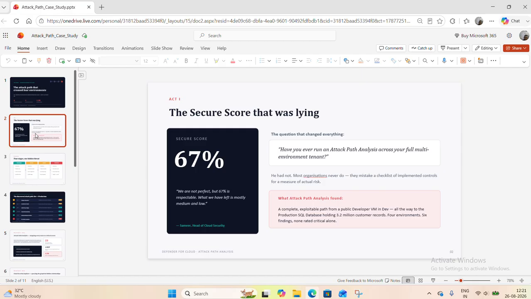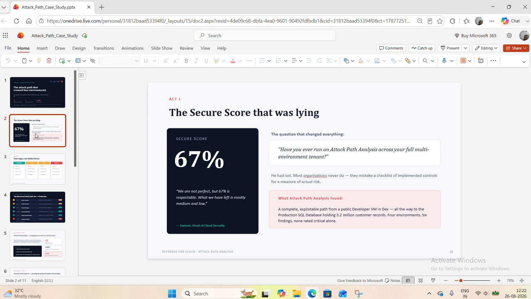The environment: four stages and one hidden threat. Let me set the scene first. The organization ran a standard multi-environment Azure architecture across four stages: development, test, staging, and production.